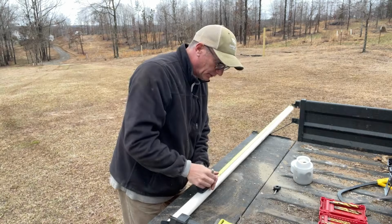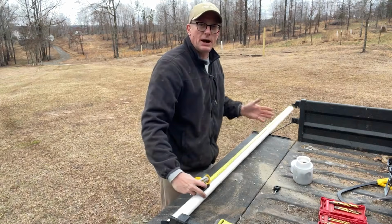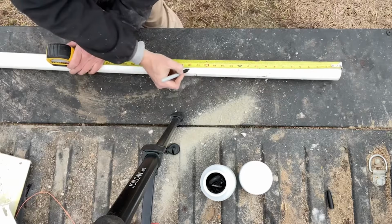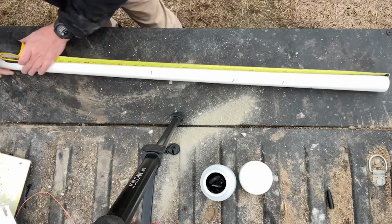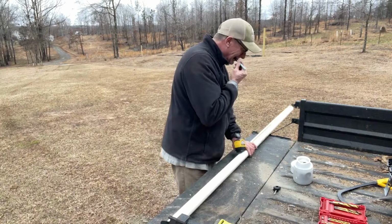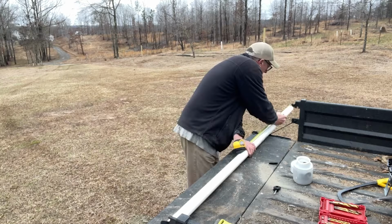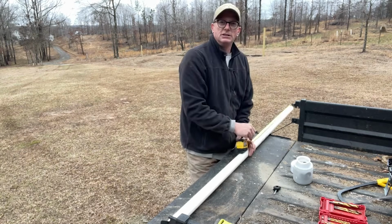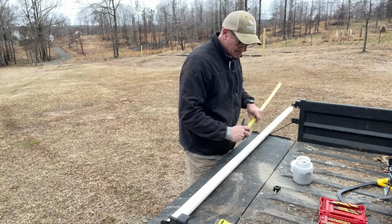Okay, and then I'm going to come from this end down here, and I'm going to do what I normally do with my braided line, and that's every foot, every 18 inches. I'm going to make another one at 28, and then I'm going to make one at 3 feet. I don't run my top line any higher than 3 feet with sheep. I really don't have to. So I'm going to make a mark at 3 feet, one at 28, one at 18, and one at 1 foot. That's going to allow me to put the lines where I want them.